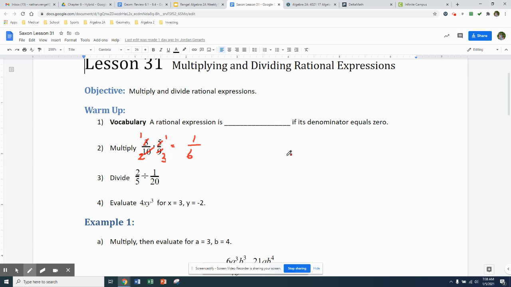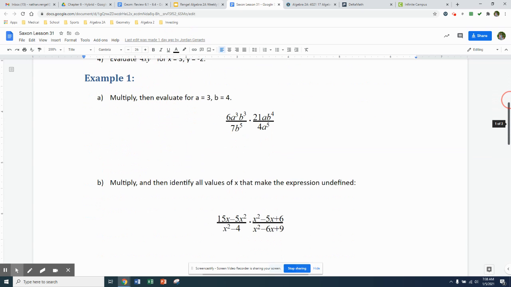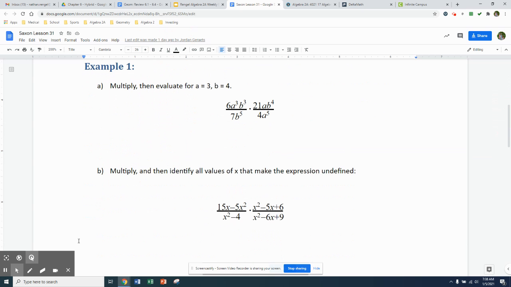Now this strategy is going to be key to what we're doing today, because we're going to be dealing with rational expressions, which I kind of think about as fractions on steroids. They got a lot of stuff going on. So if we can simplify them a little bit, it's going to make the problem a lot easier for us to work on. So that's the strategy to multiply our fractions: multiplying across our numerators and denominators, and if we have common factors, we will factor those out.